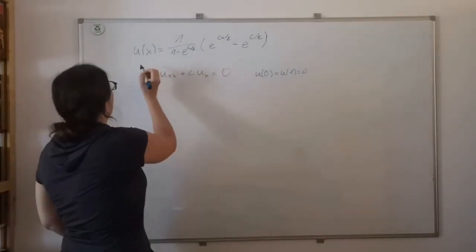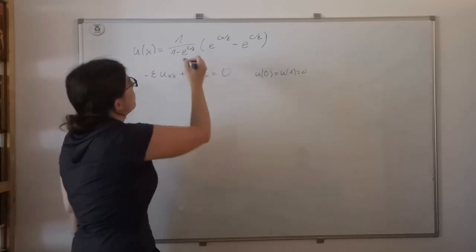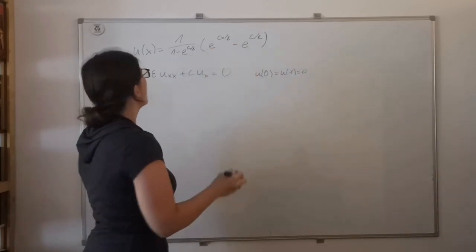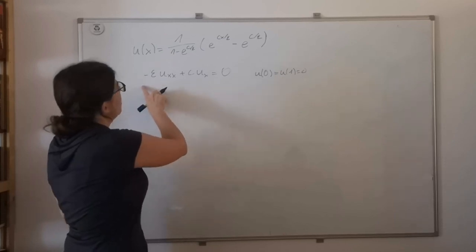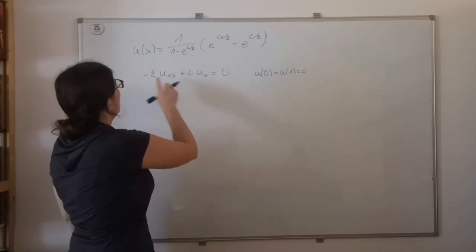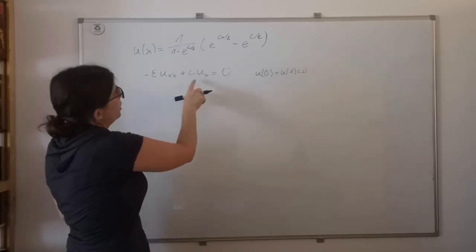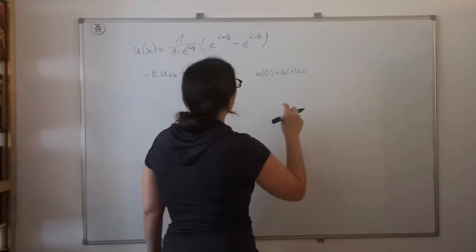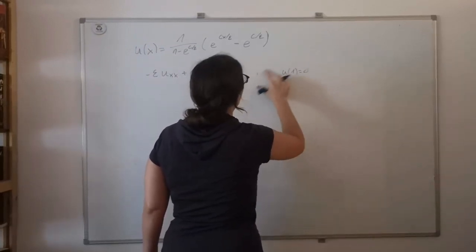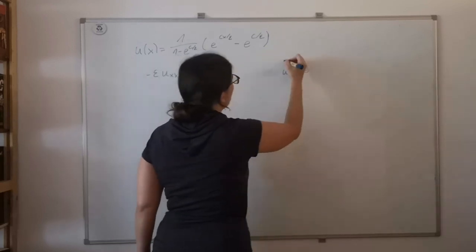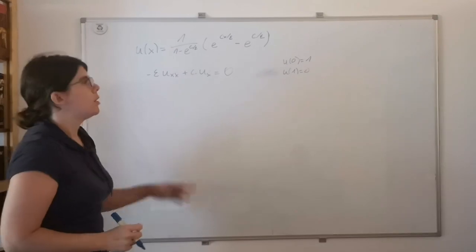So as on the slide, we think that the solution looks like this. So it's just some exponential terms. And we are claiming that it is a solution for the following PDE, where you've got double derivatives and a single derivative with an epsilon and a c, and the following boundary conditions. So u of 1 should be 0 and u of 0 should actually be 1. Okay, so that's the equation that we want to solve.